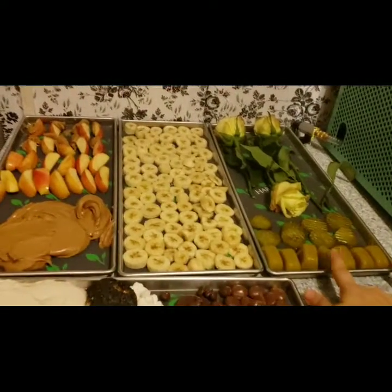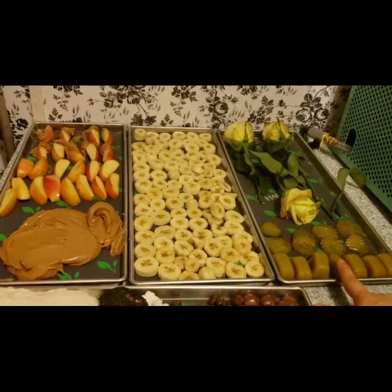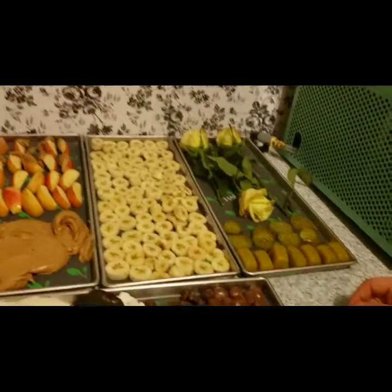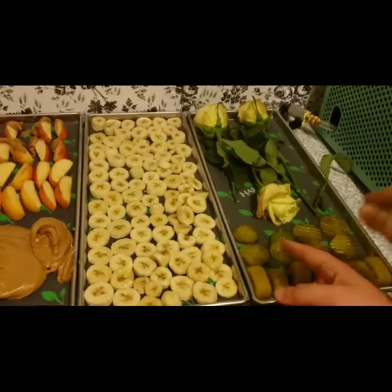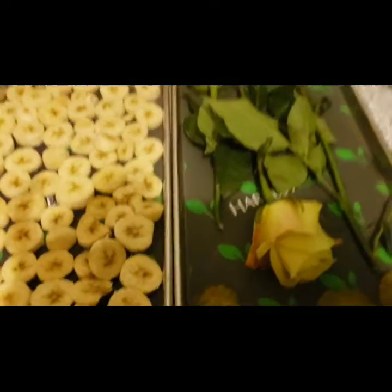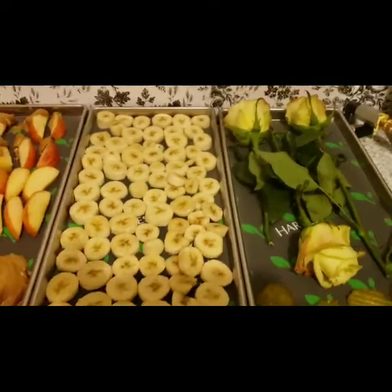This is my special aloe cucumber face stuff, and it was about to go bad, so I froze it and then decided to freeze dry it. We won't be tasting that. Connor wanted to make some pickles. And I wanted to try some freeze-dried roses, just because I love roses.